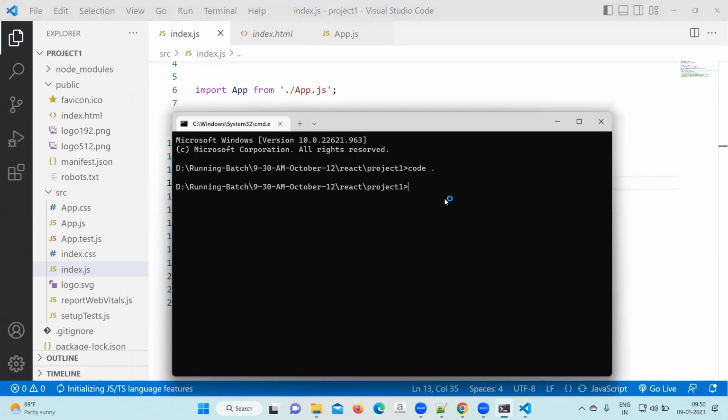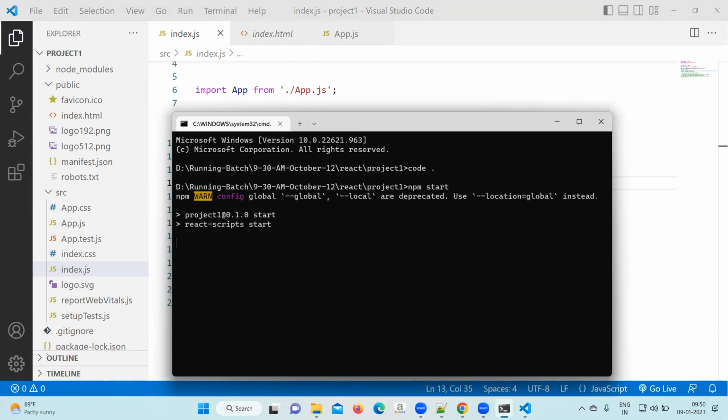Next, again in the same CMD, you will write npm start. This command is going to help you compile your project. Once your project gets compiled, it will be running on localhost port number 3000.